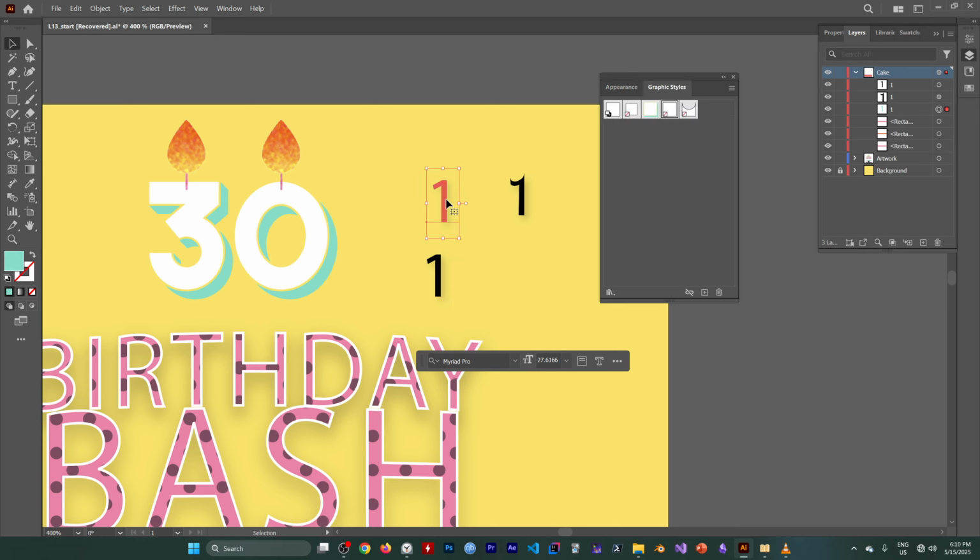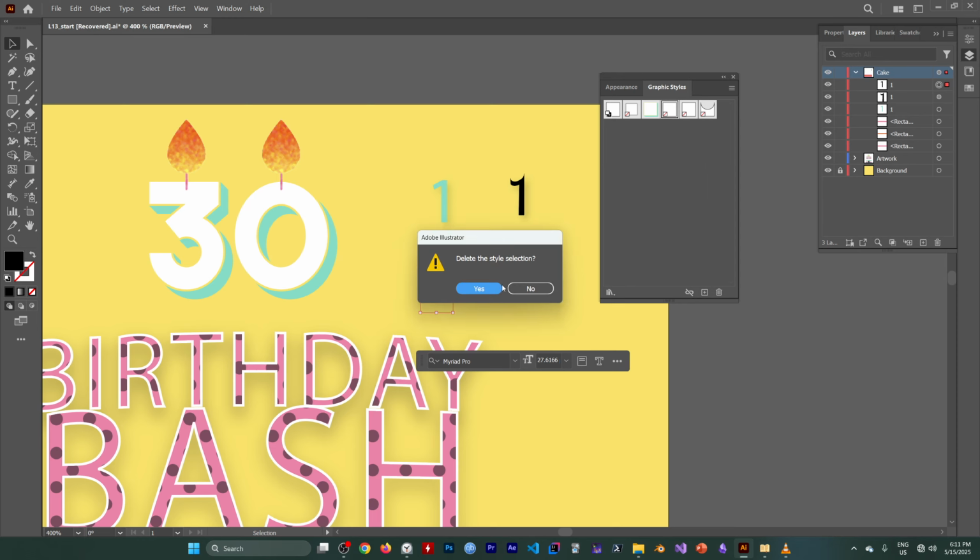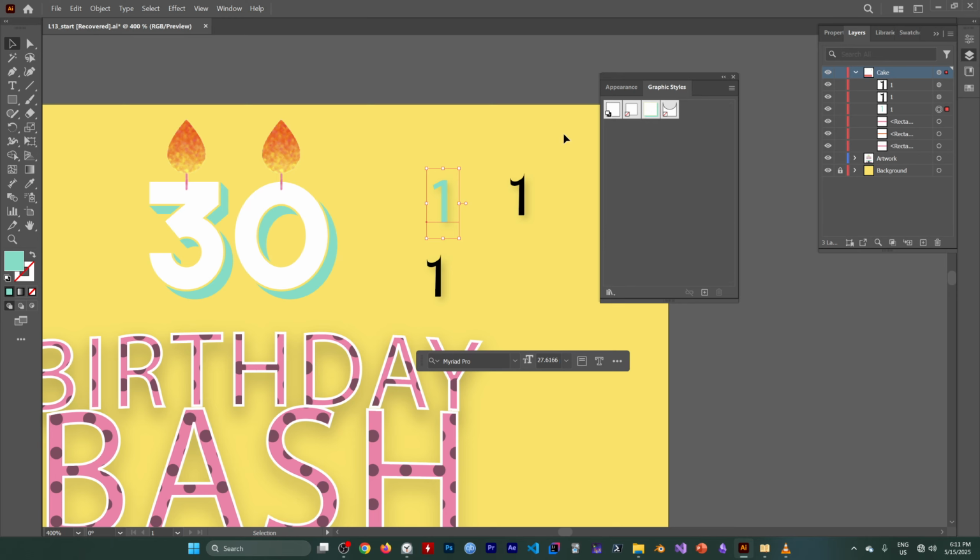So I'm gonna drag this to this one. And then I don't know. It should be applying the fill, but it's not. So we can apply the warp, but we can't apply the fill.